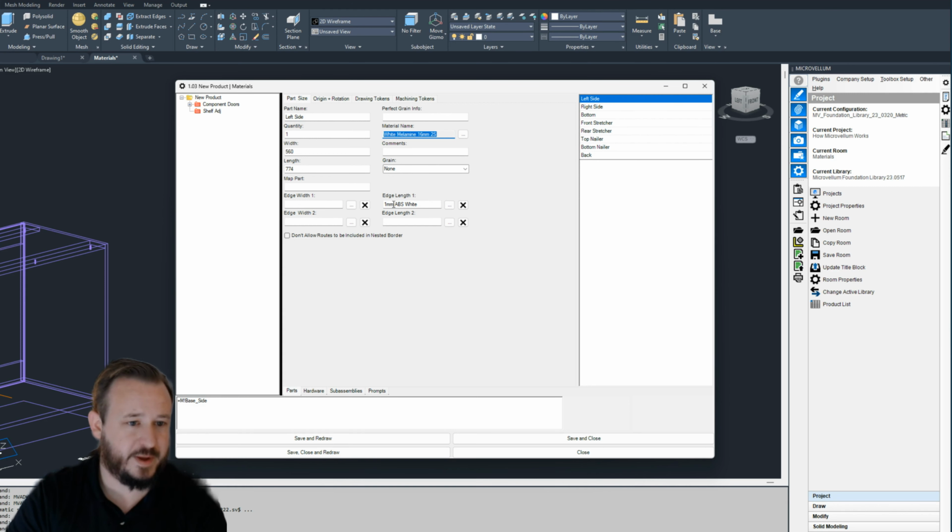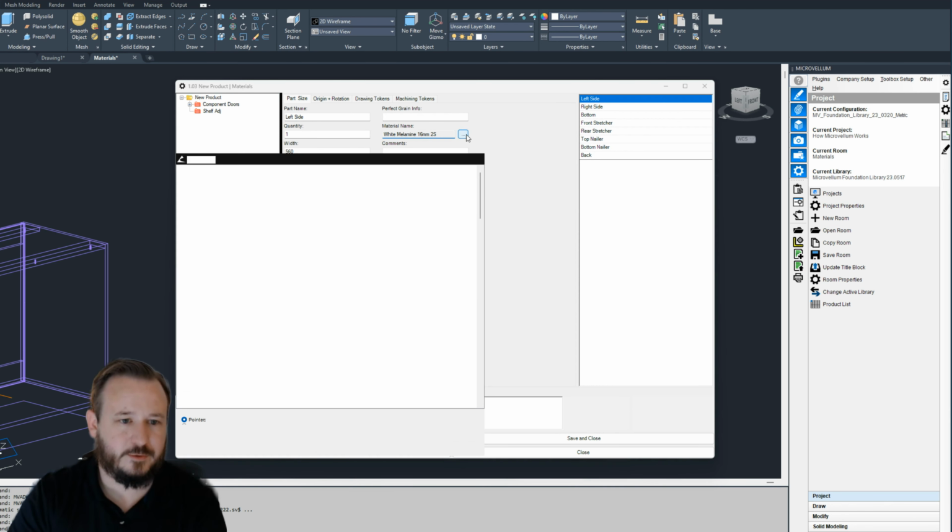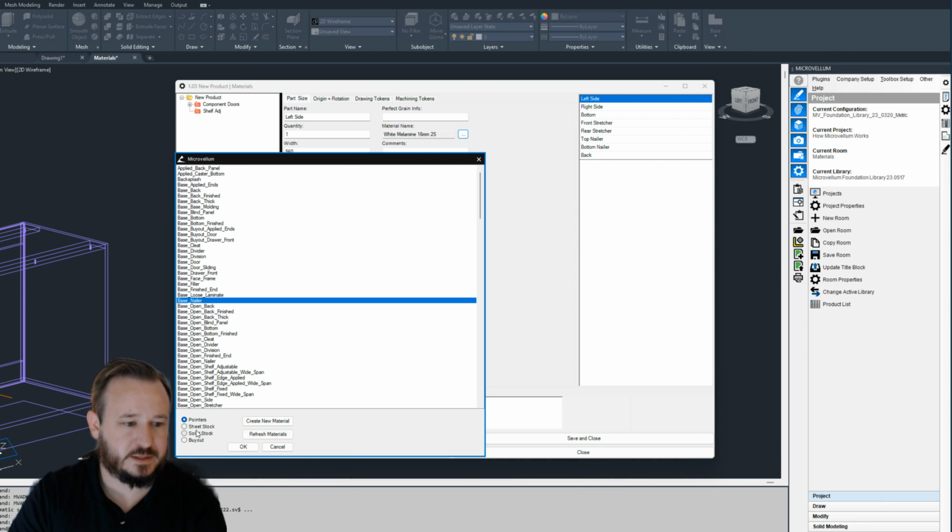So you can have no edge banding, you can have other things not assigned, but you have to have a material and a quantity, a width, a length, and a name. So these fields are the required minimum. And so I can see here, as we did before, I can pick a pointer, as I did in this case. I can see sheet stock. And this is a good intro, is there's actually different types of materials in your material file.